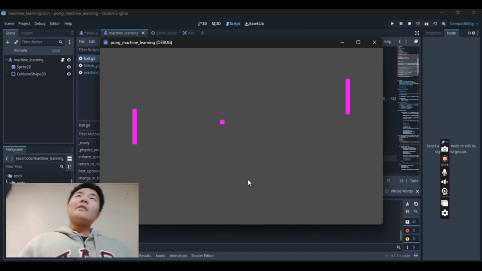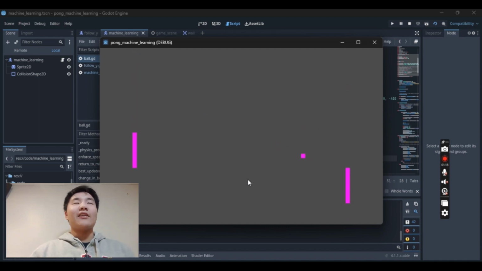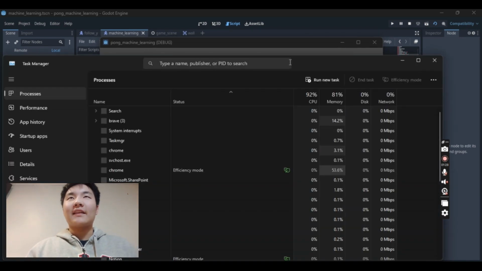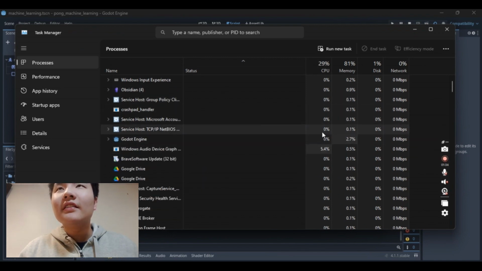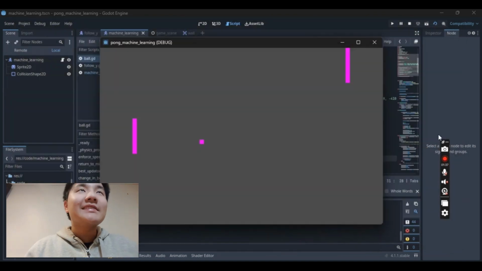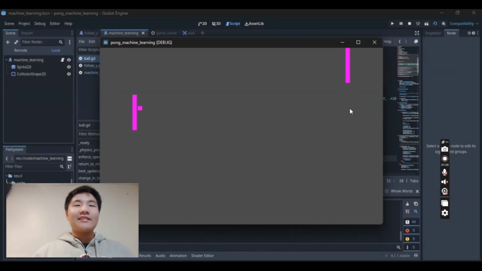So obviously my code right now is pretty bad. I could optimize it in a lot of ways. For example, I could use some parallel processing perhaps, so I can run multiple of these games at once, because right now, okay, let me show. Godot is using like 0% of my CPU, so obviously it has a lot more processing power to offer. So if I were able to run this 100 times, it would be 100 times faster, which is obviously something I want, because I don't want to be waiting for this for a year.